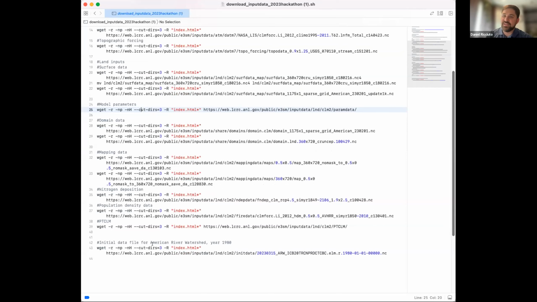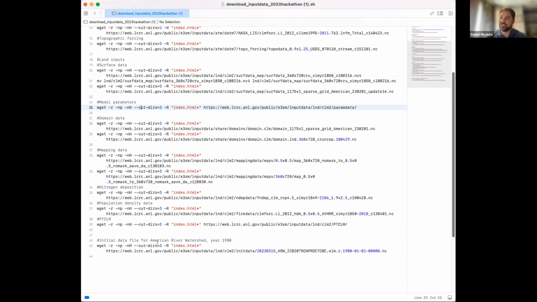And then what we're doing in this example is initializing, with this last file here, the run with a restart file that we've already run over on NERSC, because running the full spin up and transient simulations, order 1,000 years, would take way too long to run on a Docker. But we can start from 1980 and run the transient period over which we have the DayMet forcing data. So it runs from 1980 to 2014. And that's grabbing that initial file there.